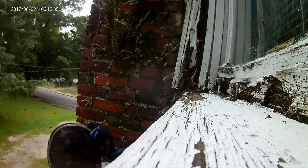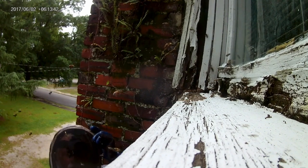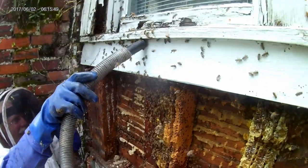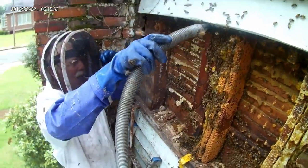Queen is going to be in the back. There'll be a ball of bees around her. They're fighting to save her. Bee man today. The only way we can do to get his help is stung.